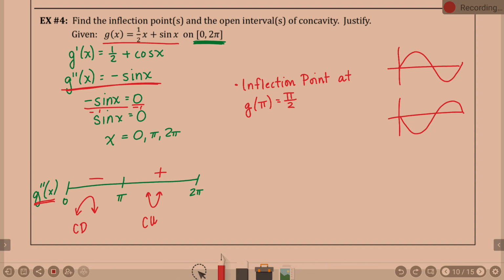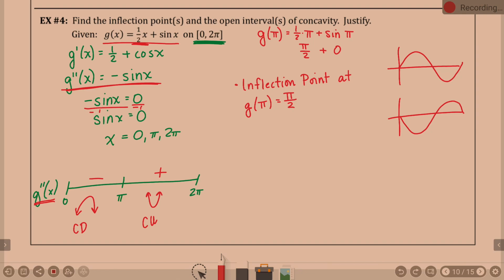But I thought you were saying the whole thing was 0. Oh, for some reason, I put 1/2 times 0 in my head. So I was like, still 0. I thought you were saying sine of pi was pi over 2 somehow. So g of pi, we would have been doing 1/2 times pi plus sine of pi. So thus we went pi over 2 plus 0. I wasn't arguing that, but okay. So there's an inflection point at g of pi equals pi over 2.